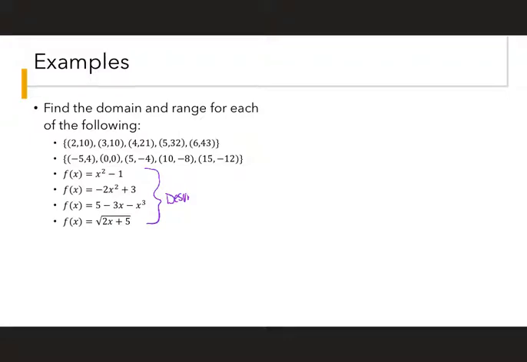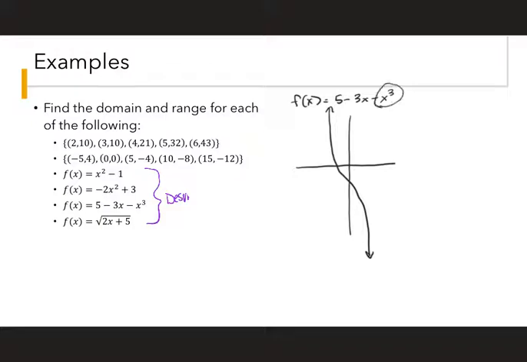All right, f of x is 5 minus 3x minus x cubed. And if I remember correctly, -x cubed, so it's going to look something like this. Okay, x cubed, large polynomial. So again, my domain is everything. That graph is going to continue left and right for infinity. I'm set up, good to go.